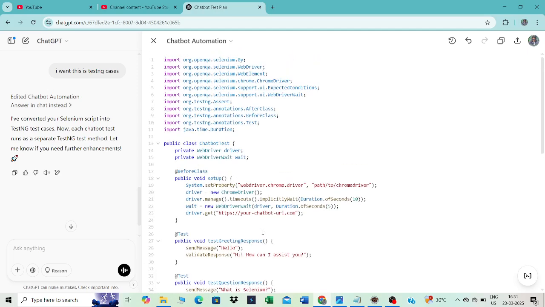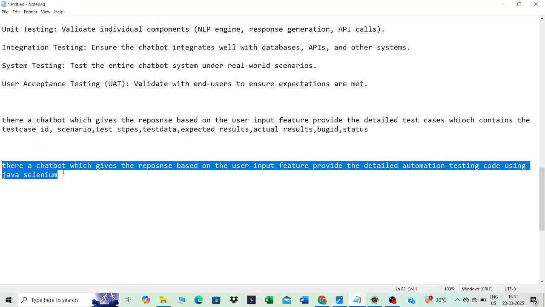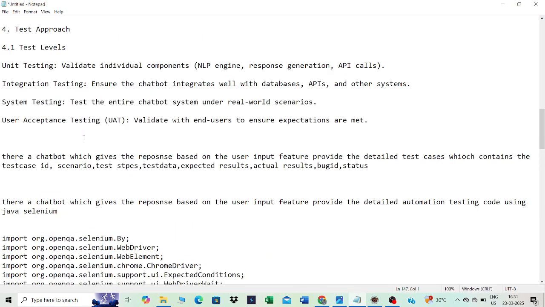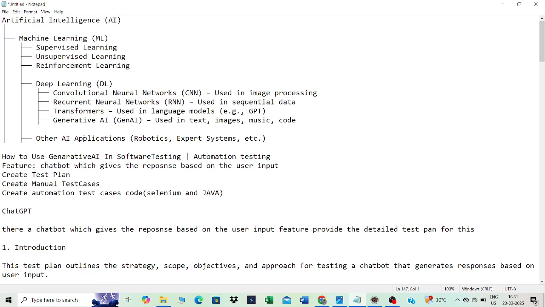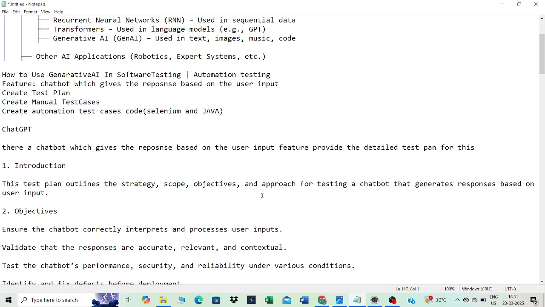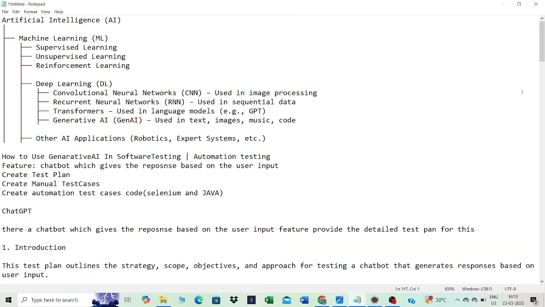So this is how we can improve our productivity using ChatGPT or Gen AI. So this is how we can make use of it, guys. So please start using Gen AI wherever you can, not only in your testing field, even in your personal life or your professional life. You start integrating AI into your life, and you boost your productivity 10x, 20x, 50x or 100x, guys.